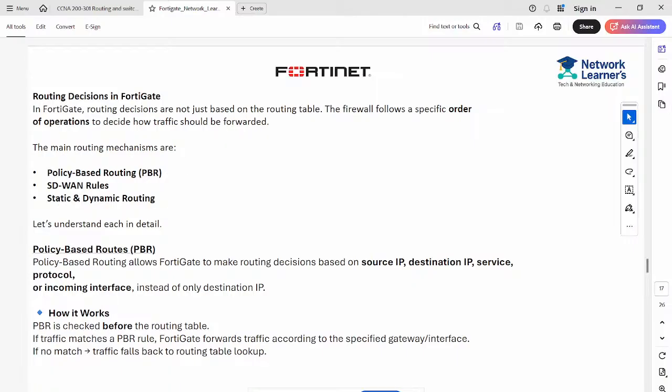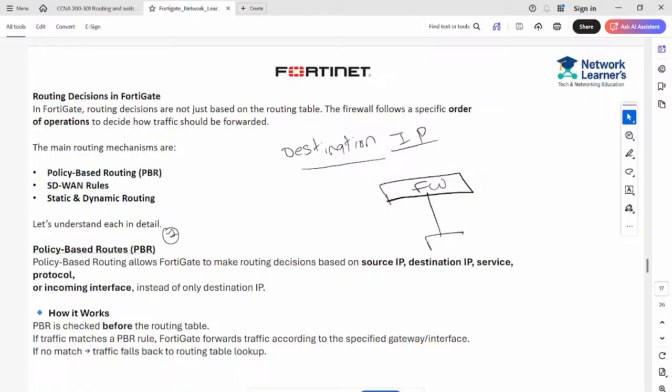Now let us understand what a policy based route is. Before we go to policy based route, how does routing happen, or how does any device forward traffic? Based on the destination IP, right? Correct. Whenever traffic comes into a FortiGate firewall, suppose this is my FortiGate firewall and this is my source.